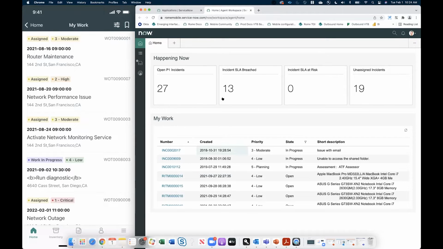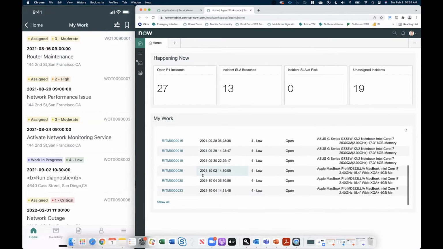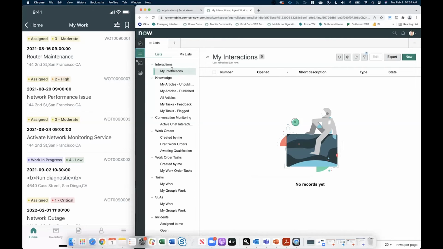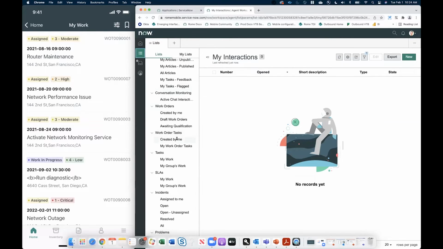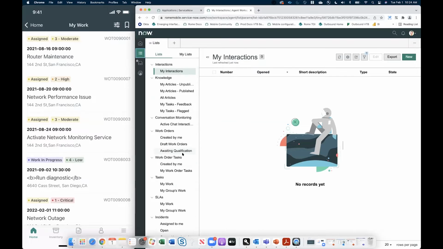So if there was a field technician working inside a workspace, they would most likely see all of their work here, regardless of what table it's coming from. And then I think there's this list where you can see all the different tasks that are assigned to this technician.